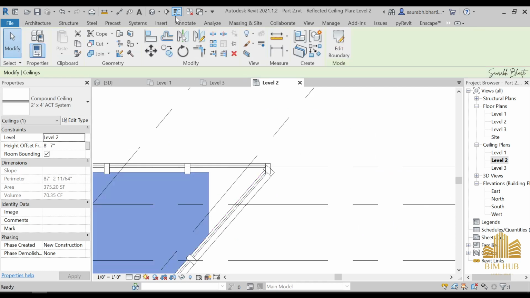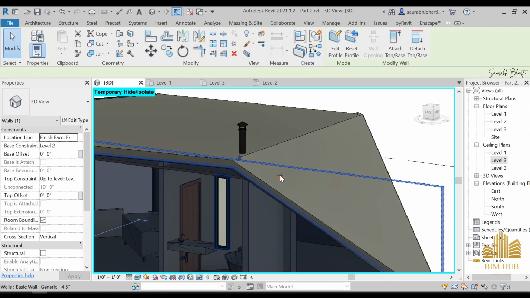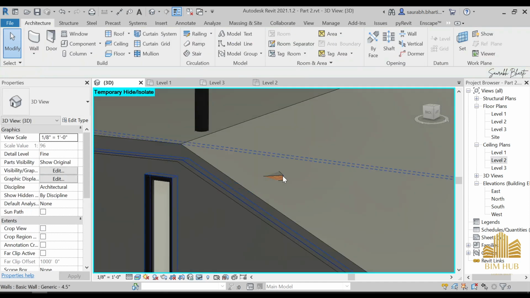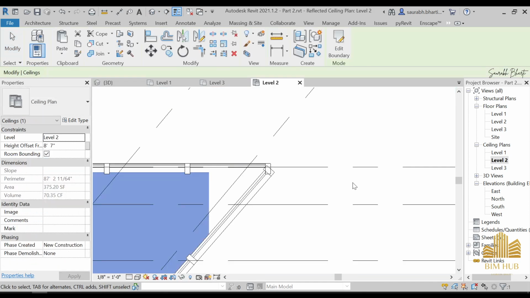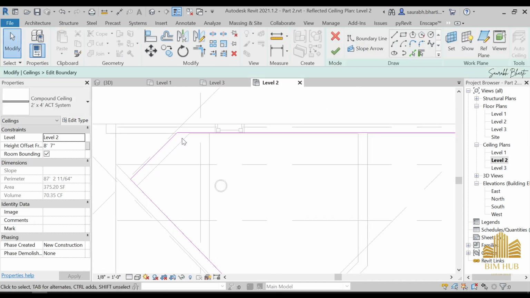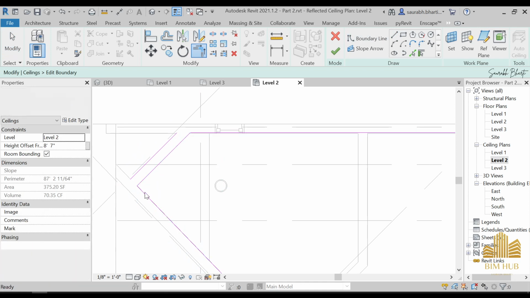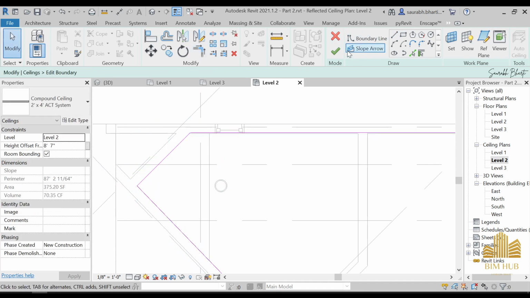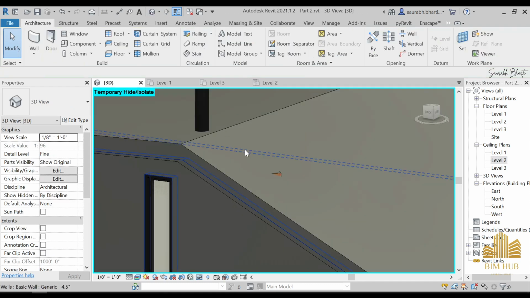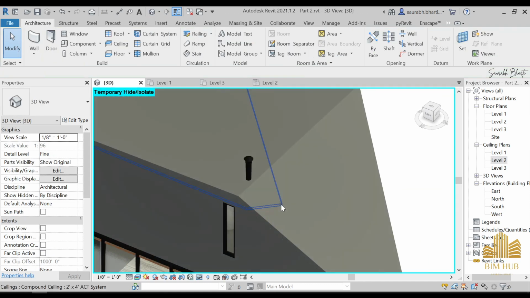And let me see if we got it right. Okay, so this portion we need to make a little bit smaller. So just select the ceiling once again, go to ceiling, edit profile, and this is the portion. So what we can do is take your ceiling from this place to this place, Tia for the trim, and here to here, and from here to here. Just delete this portion, and okay. And let us check it out once again, and see if we are doing it right.